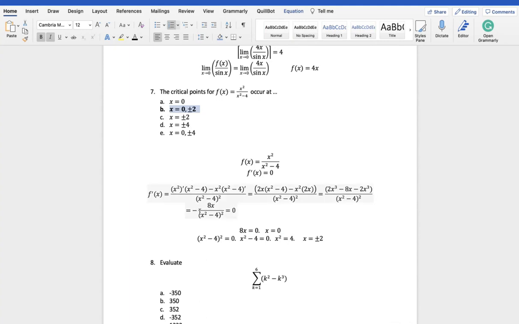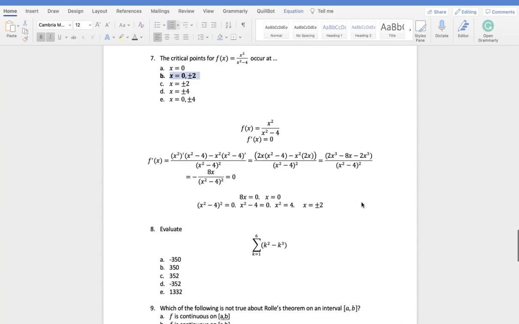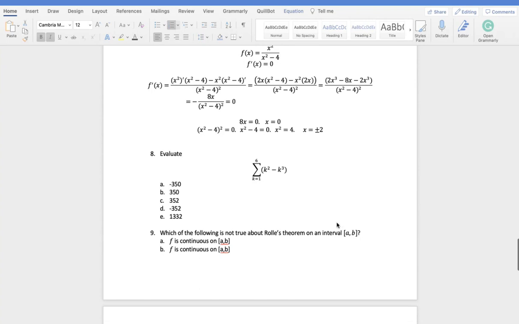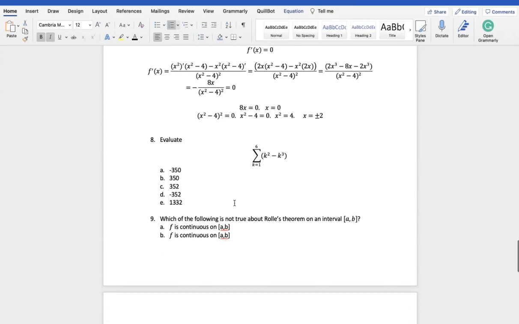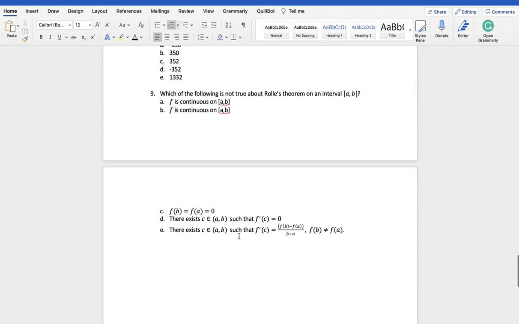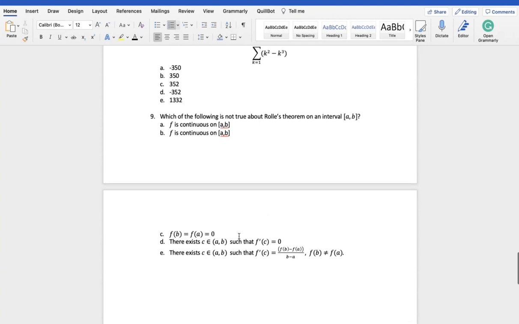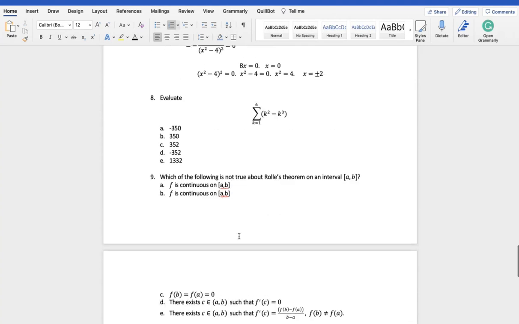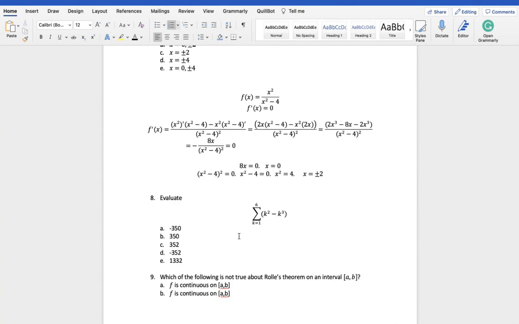Okay, so yes, that will end it here since we're out of time. You guys can keep going for question 8 and question 9, and then you can just see if you're able to solve them, right?